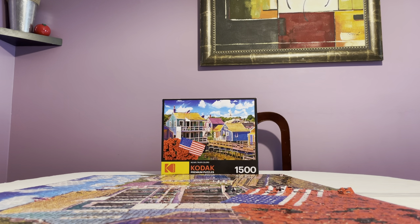Kodak puzzles are priced like Buffalo and Ceaco, but in that price range you'd expect a little premium quality — because like the box says, 'Kodak premium puzzles.' Good thing I didn't buy the others from Kodak, because I wanted to buy the tulip Holland garden tulip fields from Kodak as well, but I said I'm just going to get one and find out if it's good quality or not.